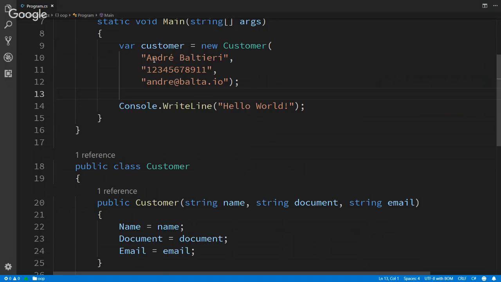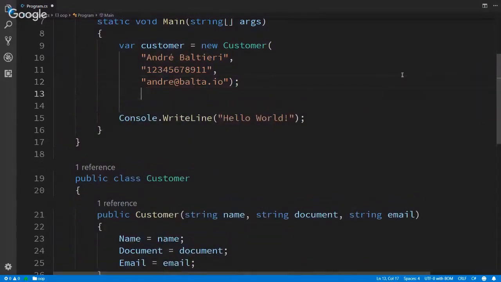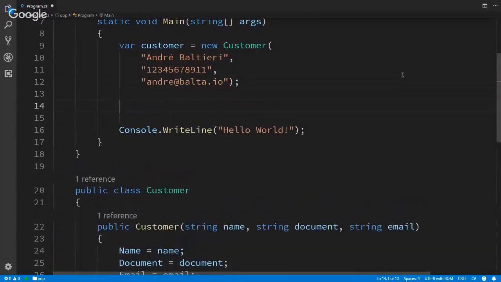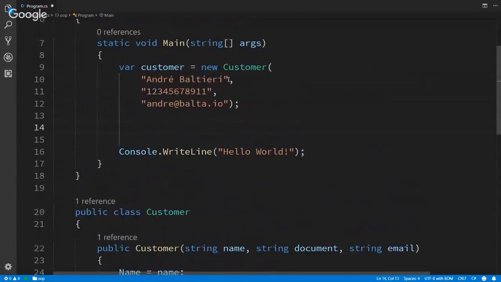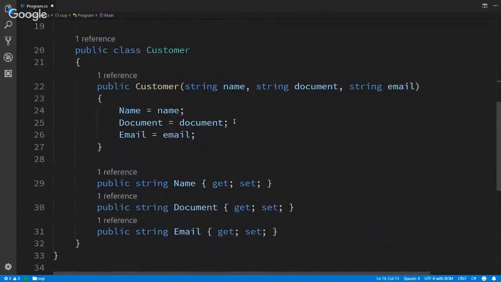So here we are specifying what is needed to have a customer. For example, it's very clear for me that I need a name, a document, and an email when starting to build a customer, right? So this is the first step. And then we can move forward here and start to do something. You can't simply change things inside your customer. Let's suppose that for your name, for your document, and for your email, you have some sort of business rule, right? That is applied here.